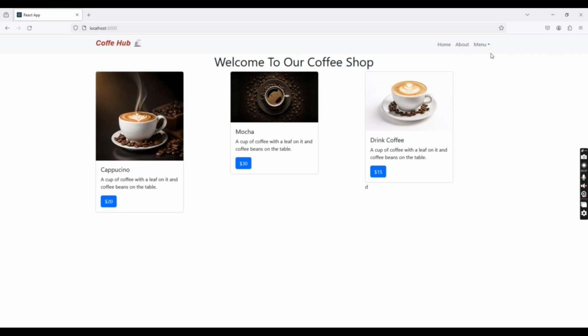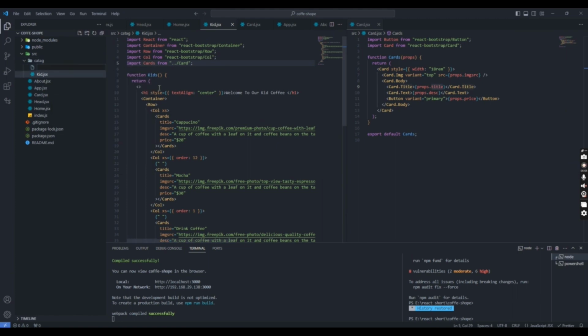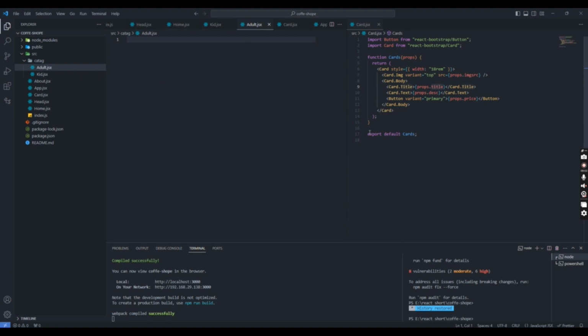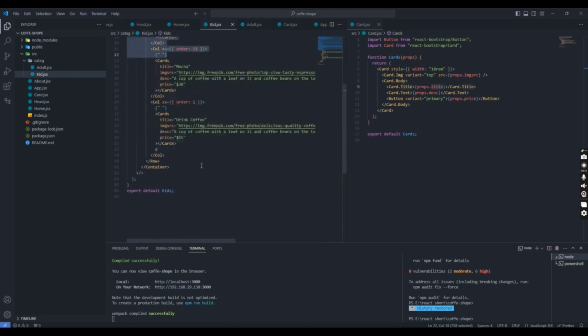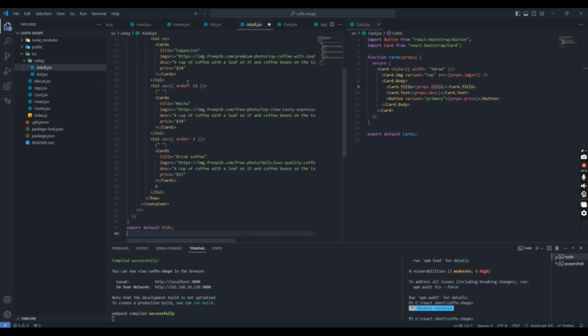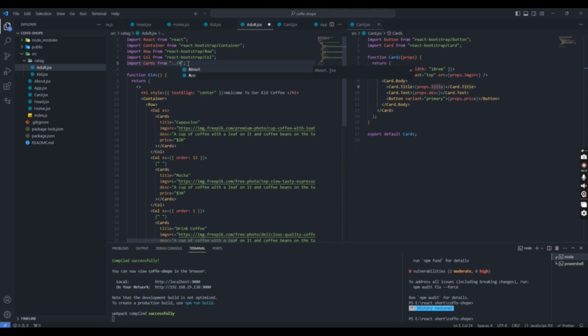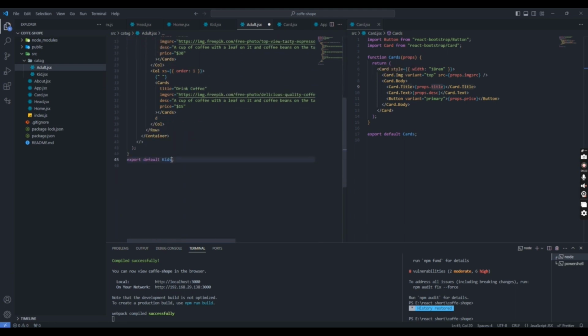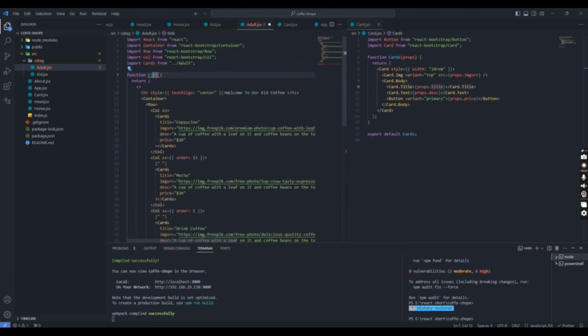And if I go to the home page, you can design the home page, and about, this is the kid. Now if I want the adult, for example adult.jsx, yes, adult.jsx, and after that we just copy this whole thing and paste it. Now we're going to adult, and here adults. Sorry, I made a mistake, this should be the code.